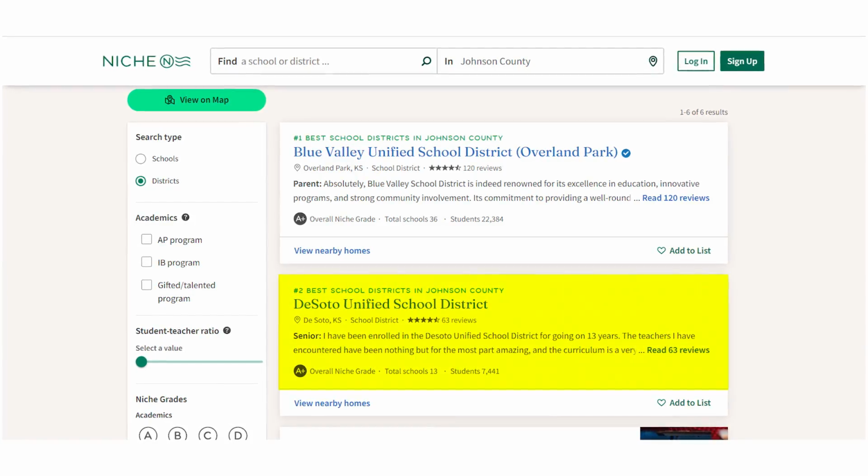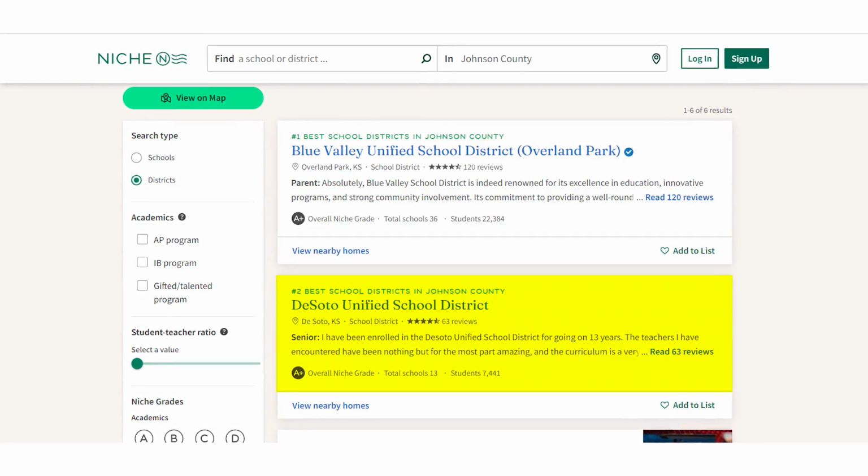Now, it is a very popular one, and here's how it's ranked compared to the other great school districts in the Johnson County area. You can see that niche.com has it ranked as number 2, right below Blue Valley. Of course, this is all subjective and it completely depends on what your children's specific needs are. Blue Valley, I believe, yes, it is a really good school district, but it also gets a whole lot more recognition as Overland Park as an entire city is just far bigger than Shawnee ever could be. So that's part of it as well. It just gets a little bit more press.